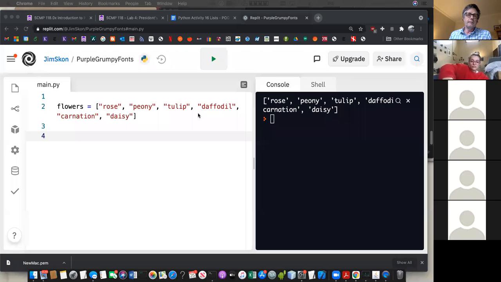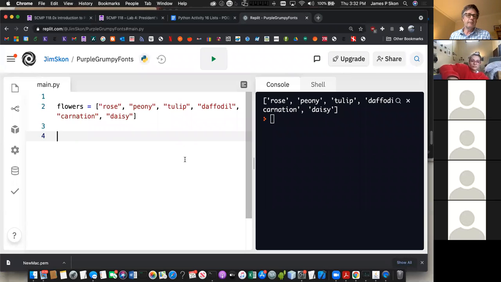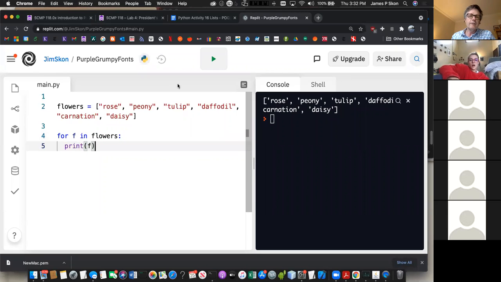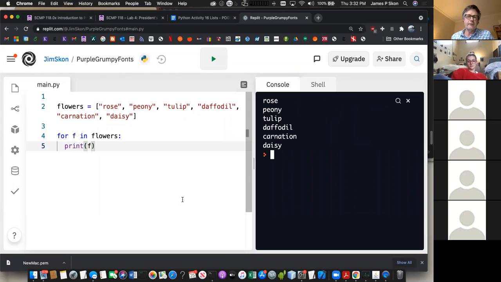And so if I share my screen here, so here we have something from there, right? And so we can just say for F in flowers, right? And that's just saying, as we go through the list, set F to be each of the things that's in the list, right?